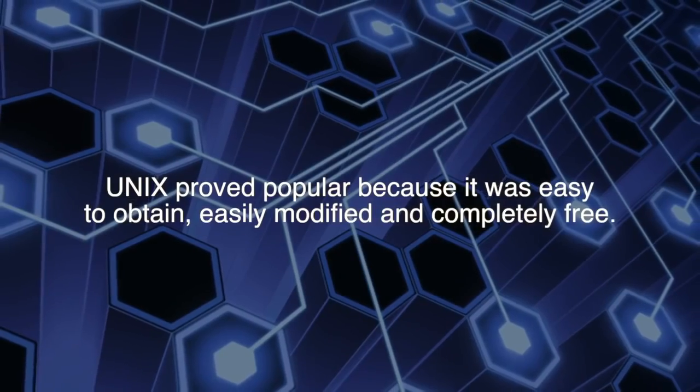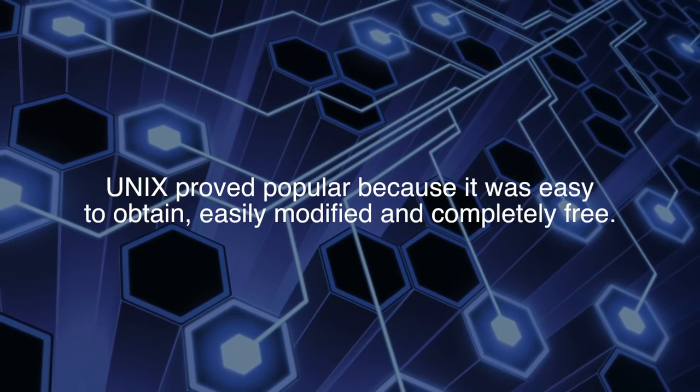AT&T Bell Laboratories developed the system for their old PDP-7 mini computer. By today's standards, there was nothing mini about it, but back then, a computer that didn't take up half a room was considered small. It cost $72,000. It used flip chip technology and would support a keyboard, printer, paper tape, and dual transport deck tape drives. By today's standards, it had a memory capacity of just 9 kilobytes. But of course, back then, memory wasn't measured in bytes. It was measured in words, of which it could store only 4,000. Unix proved popular because it was easy to obtain, easily modified, and completely free.